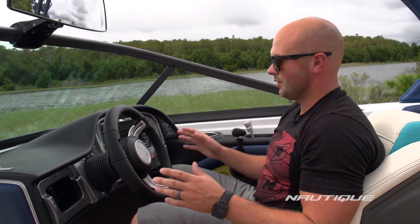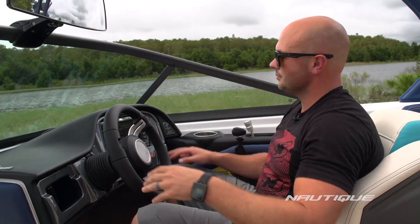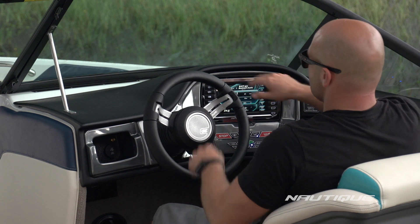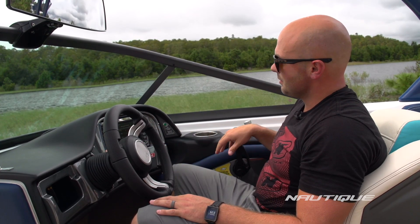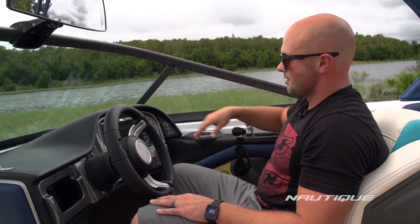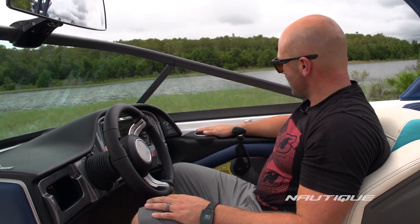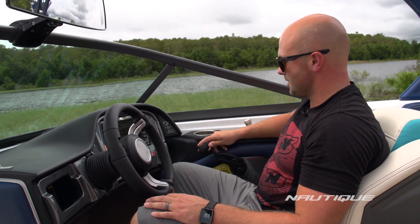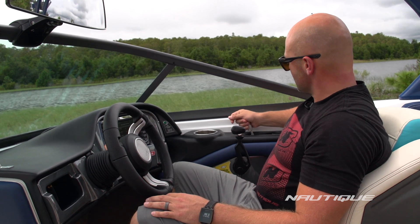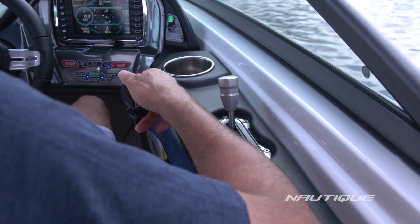Our designers have worked really hard to give the driver maximum visibility for your safety when you're out there on the water. We've recessed the glove box so there's no obstructions there. We've offset our Link screen here so when you're driving down the lake, you're not losing sight of what's important. The Link screen is also located in a convenient place, linear with your throttle hand, so you can reach up and access everything you need without reaching around the steering wheel. We've got a nice wide arm rest that brings the throttle right over to the seat, so your throttle is always in the perfect position for a long day on the water. We've got our Sport Shift for the Hydrogate right here above the throttle, so you can change the shape of the wake on the fly with ease.